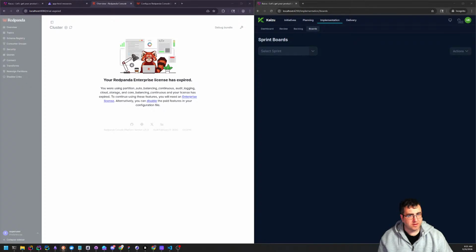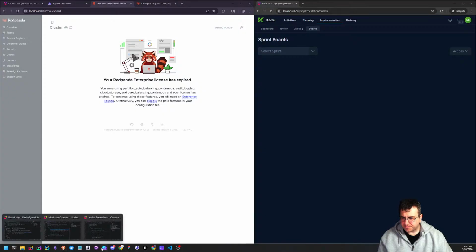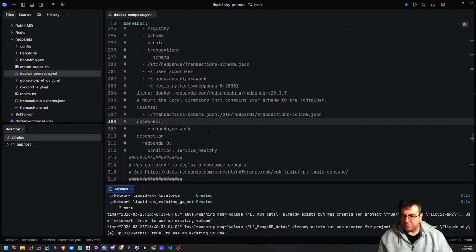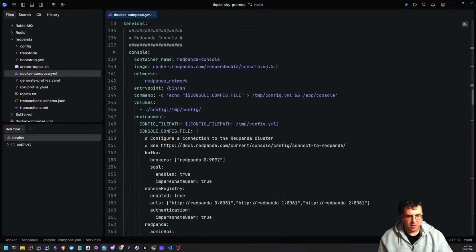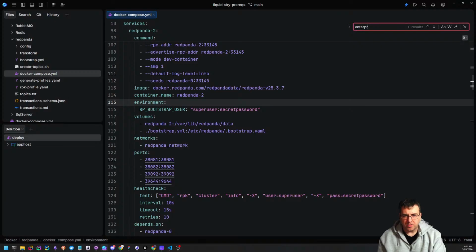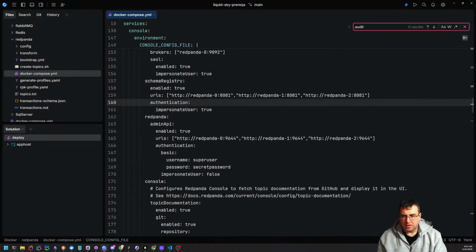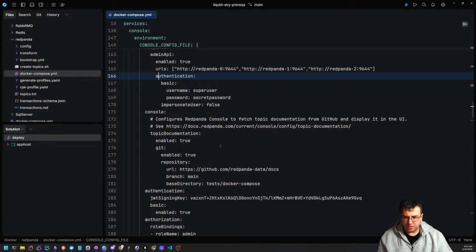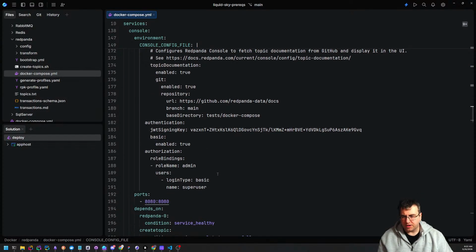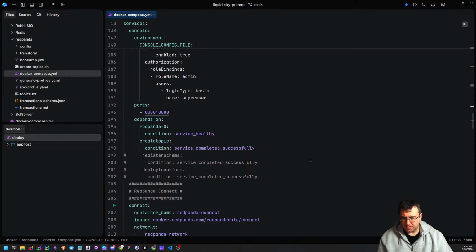How do I start community? So Redpanda, Docker Compose. Right. Oh, not in there. Audit logging. Enable. There's got to be some configuration in here that says, "Yep, we're using enterprise." Surely.